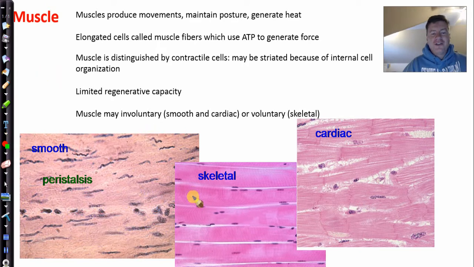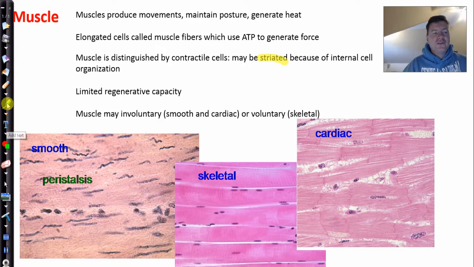If you look very carefully, you'll see little tiny stripes in the skeletal muscle, and if you're looking really carefully, you might see some of those same stripes, some of those patterns in cardiac muscle. This is referred to as striation because of the pattern of actin and myosin, the proteins that make up muscle tissue. They're very obvious in cardiac and skeletal. They're not obvious in smooth, even though actin and myosin are in there. So the striated muscles are considered the skeletal and the cardiac because of the striped appearance of these muscles.